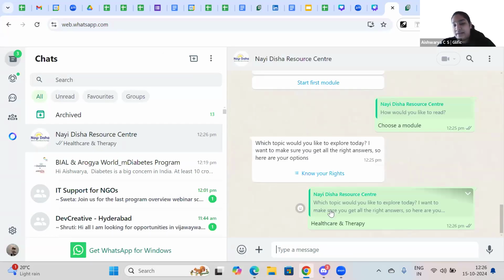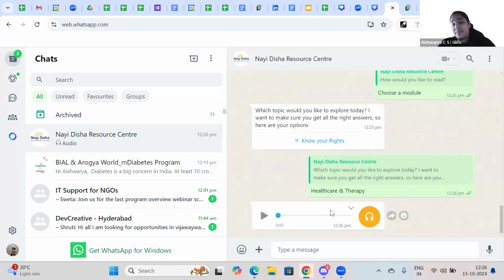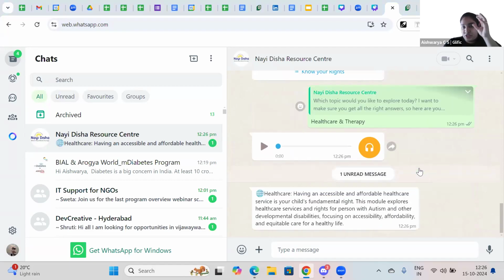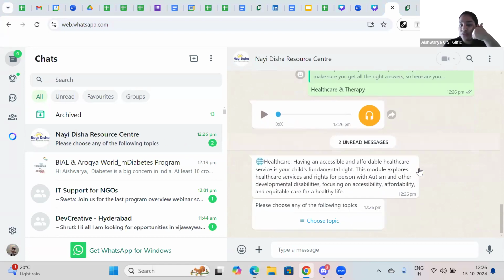Now, if I say healthcare and therapy, it gives me a voice note and also text. So this is accessible. This is readable by those who are specially abled themselves or also caregivers. Hence the two options of voice notes and text.